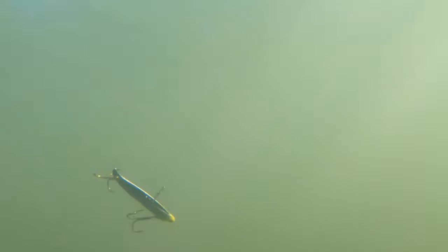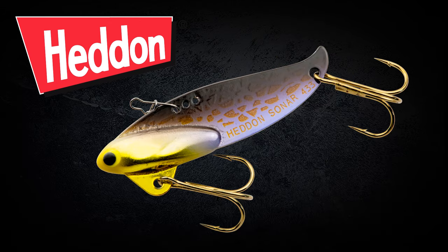For lure number four, we've got another cold water killer — this is the Head & Sonar, the quarter-ounce size, perfect on a spinning rod. You can cast this thing like an absolute bullet. What's great is you can jig it vertically, cast it into shallow cover and reel it like a lipless crankbait, or jig it off the bottom. I like to cast it out, let it hit the bottom, pop my rod tip up, and it's going to jerk, dive, and make a lot of flashes like a jigging spoon. We've got it in lime purple shad, which matches up perfectly to cold water shad varieties with that dark purple and chrome.